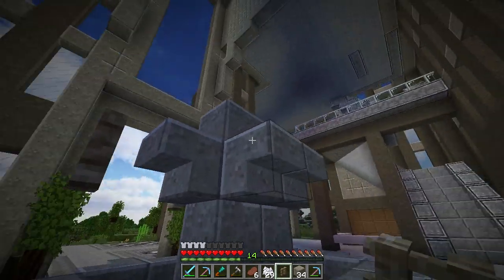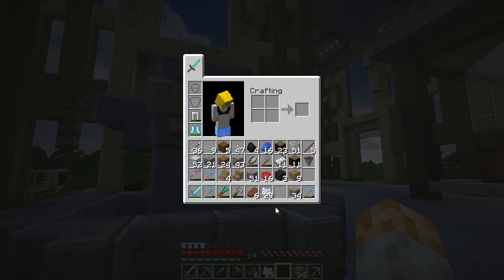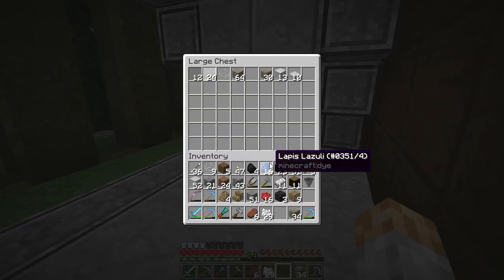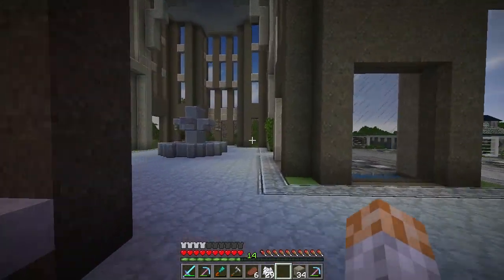Actually, let's do it like this. I hope this is going to... Where's my bucket? Why do I... Oh, I know why I have lapis on me, but where's my bucket? I thought I always had my bucket on me. I don't even have iron. Man, that's a pain. Is there any chance? No, that would have surprised me. Crap! Now I gotta get a bucket.